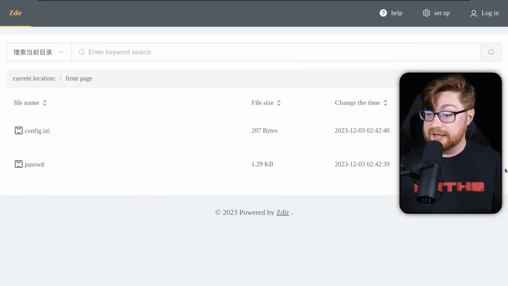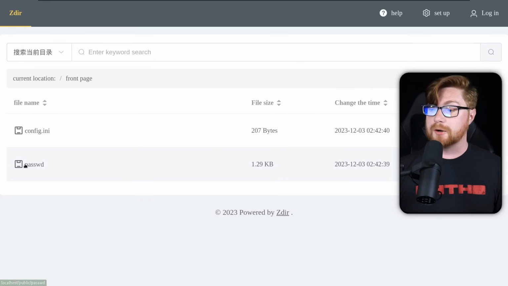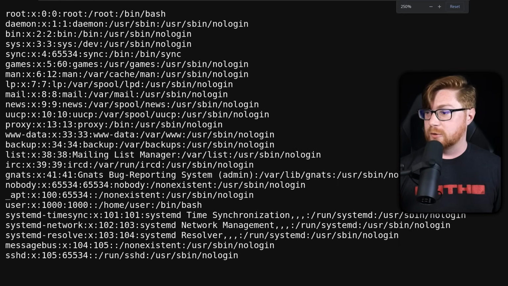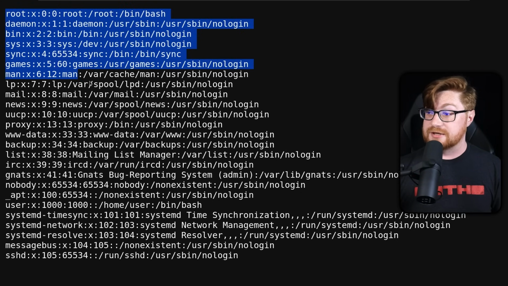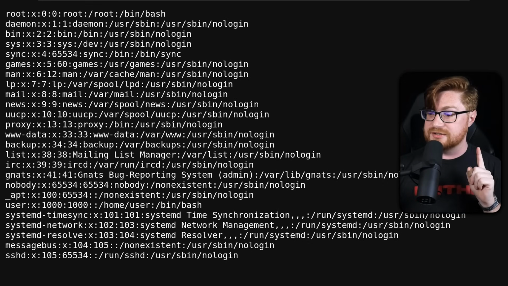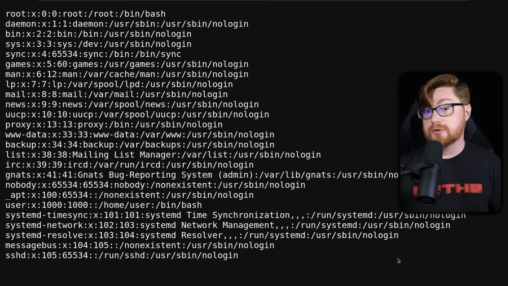Looking back in the file listing though, there is another file here called passwd, or password, and this just looks like a regular /etc/passwd file for a Linux distribution or operating system, right? This lists out all of the potential users on that endpoint, on that device, on that computer, and this is interesting. Maybe this is worthwhile information. Looks like there is a user account created on the system, user ID 1000, so we can assume that's a regular interactive user with a home directory in /home/user. So just the normal setup here.